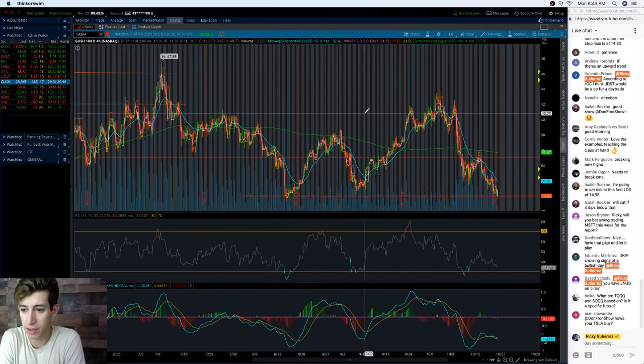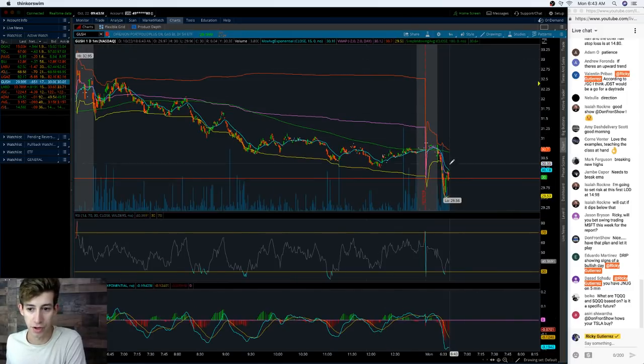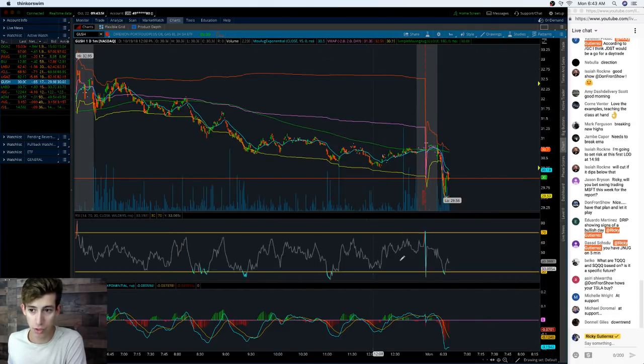What do you guys think about ticker symbol GUSH? GUSH. What do you guys think about it? 180-day chart, right? Current 1 day, 1 minute chart, it's down on the day 2.23%. So obviously as a day trade, with its current state, it doesn't make much sense to trade it, right? It's currently actively trending down. It trended down all day Friday, right? So not something that you really want to invest in.